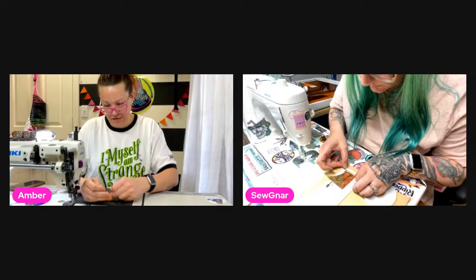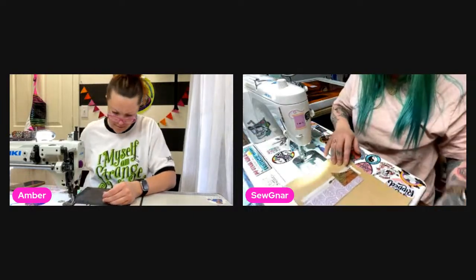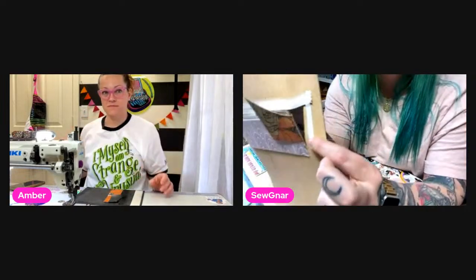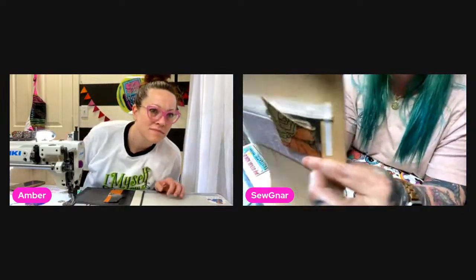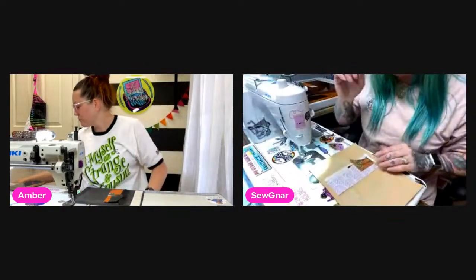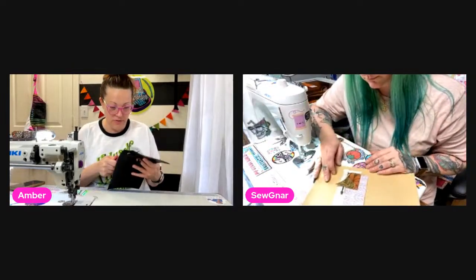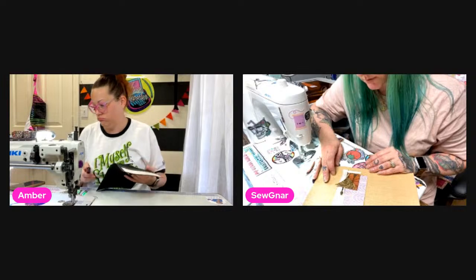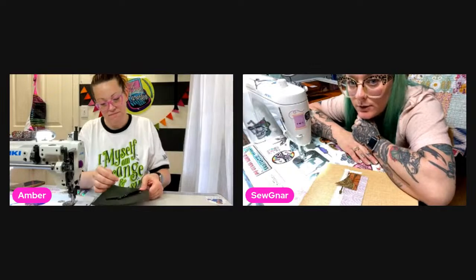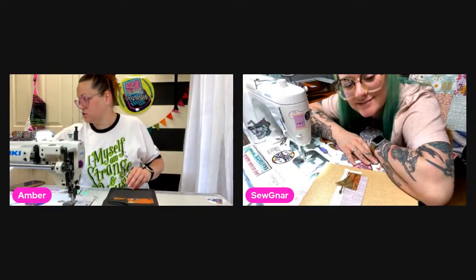All right, I'm just tying my threads too. Then I just put a piece right here on the outside, and I just brought it down low enough to meet up with the bottom edge of the gusset. Can you stitch the gusset from the back? Well, I suppose you could, but I don't know if you'd want to. You can, but having an eye on what the front of the project looks like is always my preference. But you can do whatever you like. That is true.